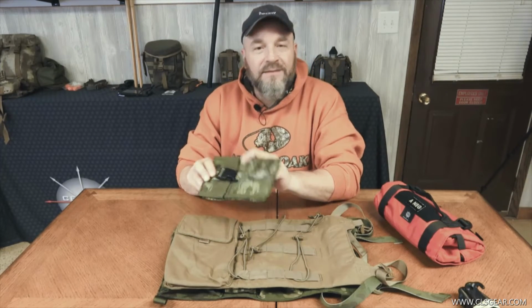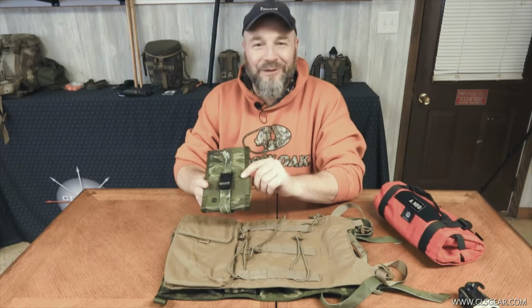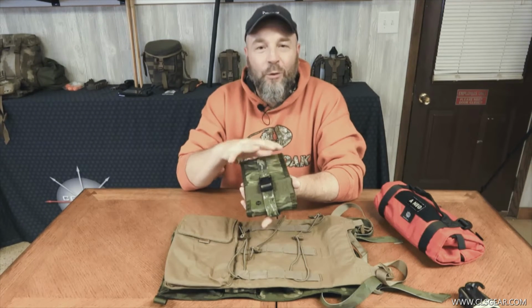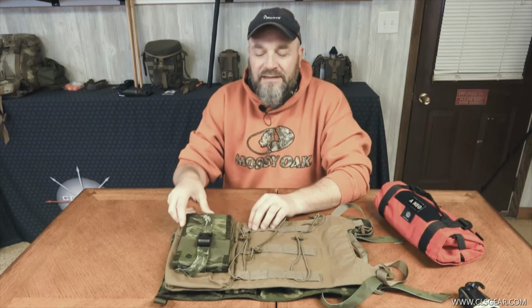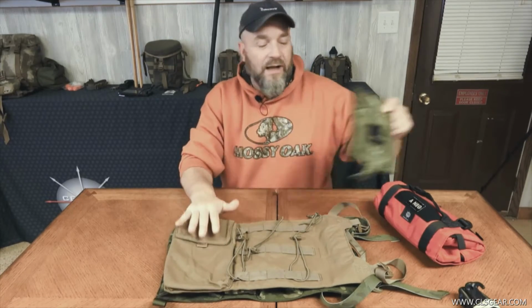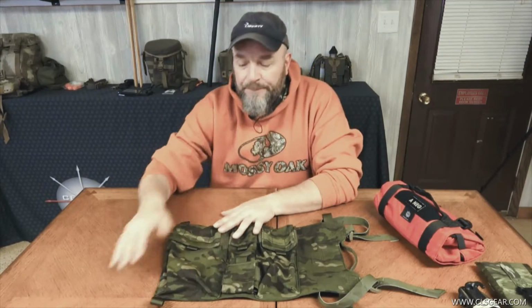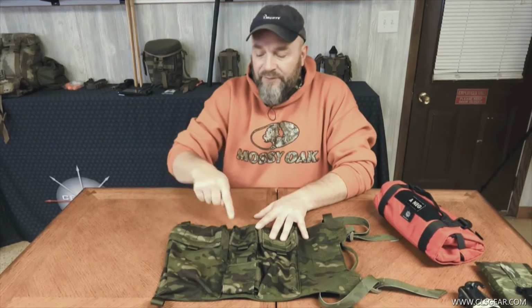This is our SSK, so yes, that is correct. It is a selfish, shameless plug of another product we make, which is a great small organizer, but that fits inside of the main pocket. So you could have organization inside of organization, right? So the SSK can fit in that main pocket, inside of the G1 or the G2. That's 11 by 7 is the dimension, so 11, 7.